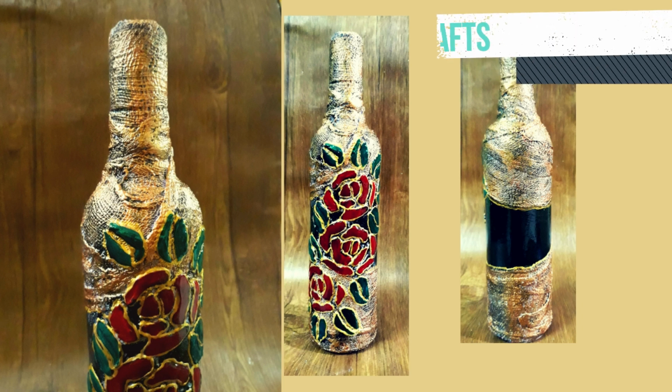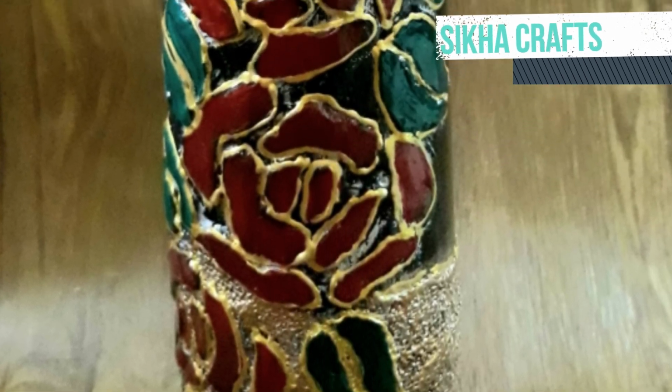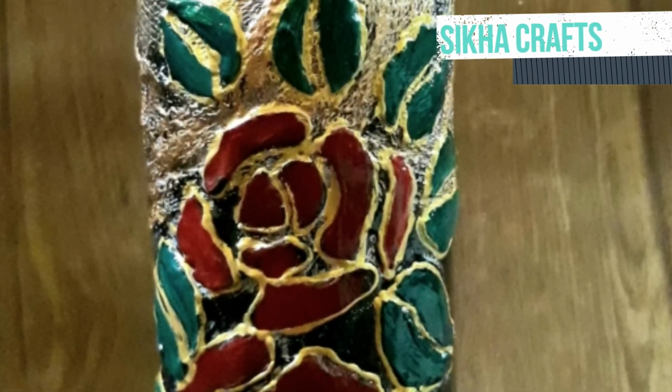Let's watch and learn to make this glamorous bottle art today. Here I have used stencil and gauze to make the texture.